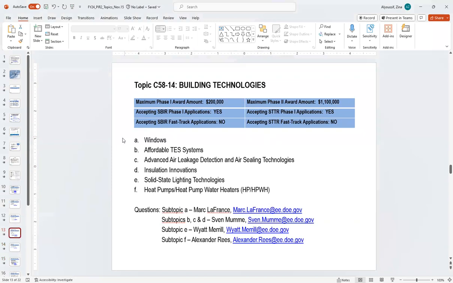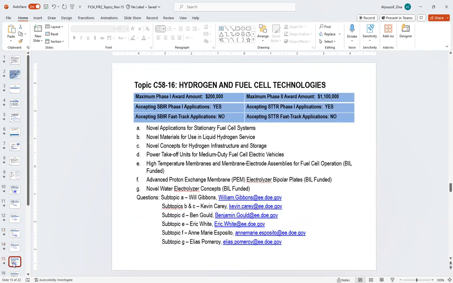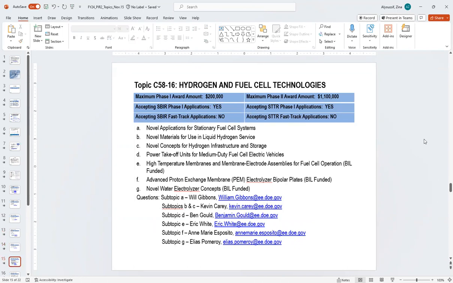Hello, everyone. Ben Gould here from Hydrogen Fuel Cell Technology Office to introduce the next topic as we get the slides set. It is power takeoff units to support medium duty trucks. I work in the systems development integration team at the Hydrogen Fuel Cell Technology Office, so we're focused on more high TRL developments. This supports our overall goal of decarbonizing transportation. We have 2 flagship programs in medium duty trucks to develop fuel cell trucks, known as the Super Truck programs. You can view them at the DOE AMR archive. It's a great resource to look at, to understand what we're looking for.